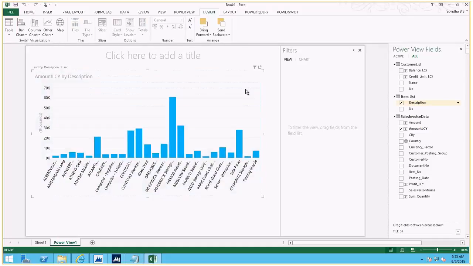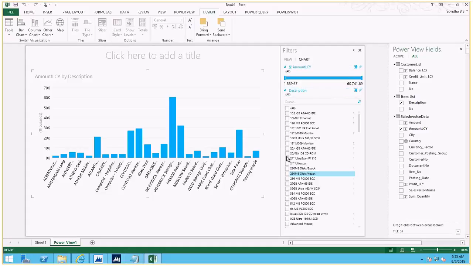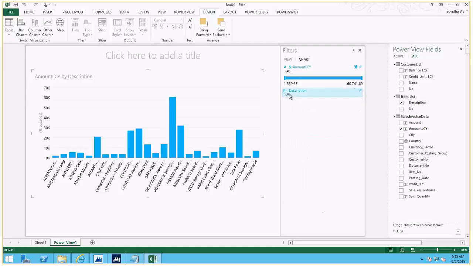Okay, and you can put a filter where amount is, it's not showing anything that is zero, so that's good. And you can put a filter on description also if you want to see some particular items only.